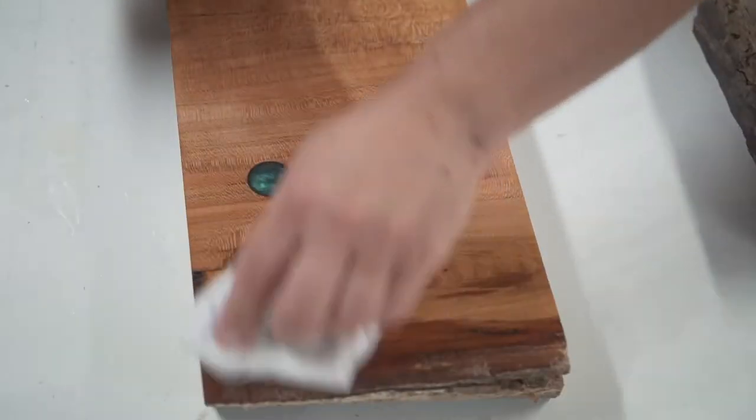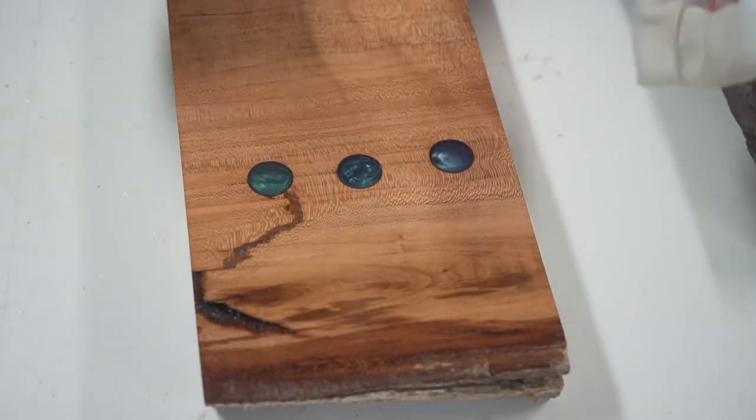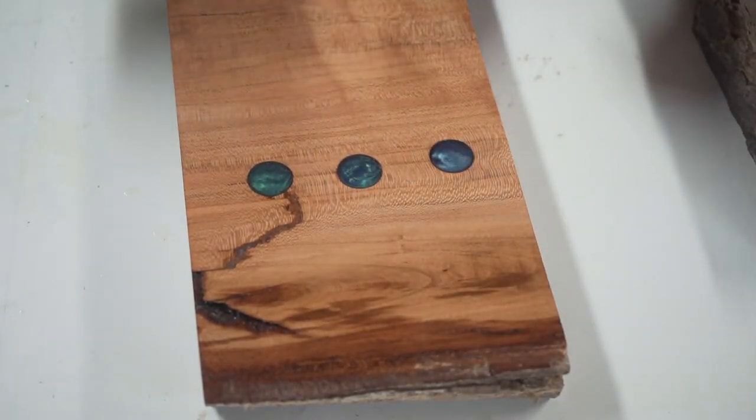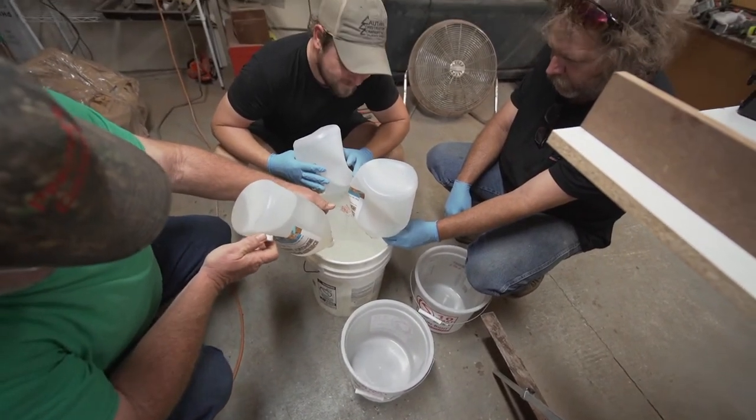With a quick sand and a couple light coats of finish over the test piece, I was ready to make my decision. I wanted to go with both of these colors mixed together. Now it's time to start mixing this resin and getting ready for the pour.